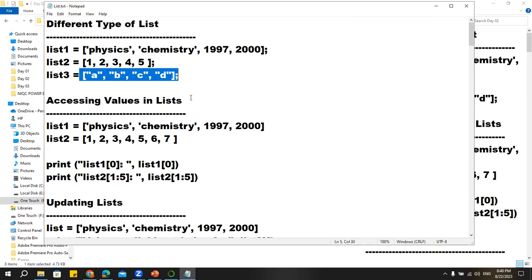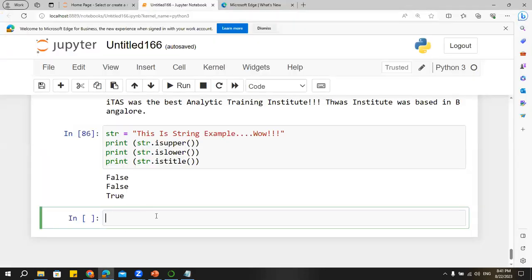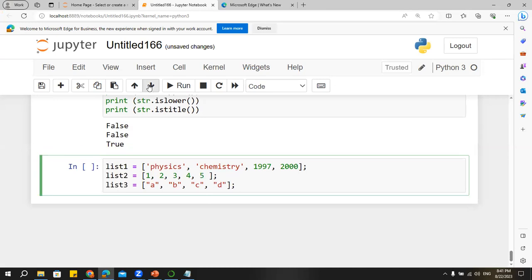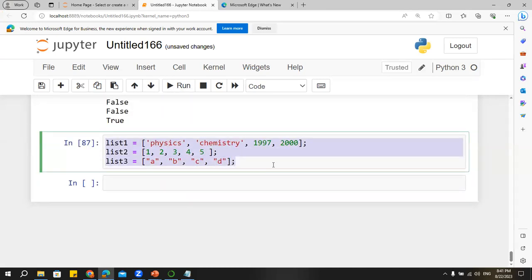Let me copy all these three and paste it here and I'll show you. See, this is list. I will execute this. All these three are valid. When I say valid, that means they are valid lists wherein I have text, I have numbers, and I have both text as well as numbers.